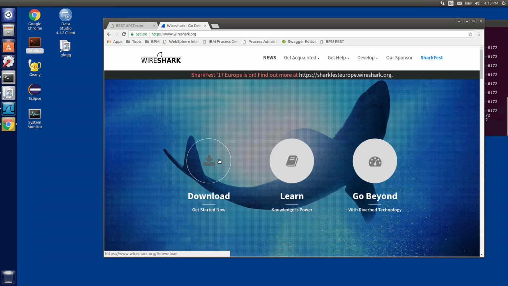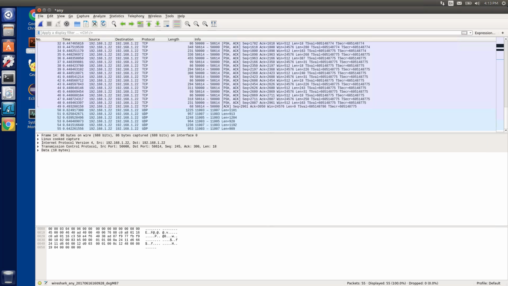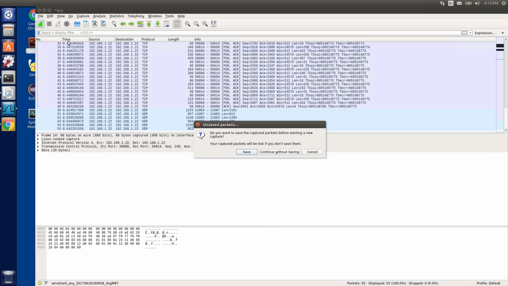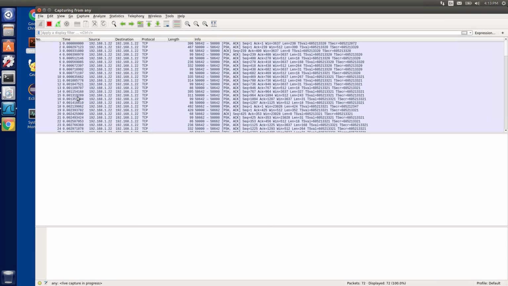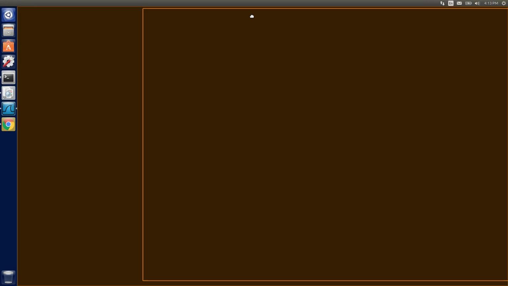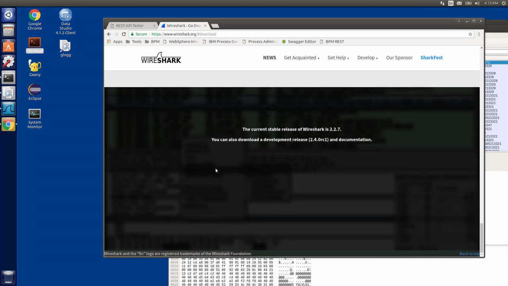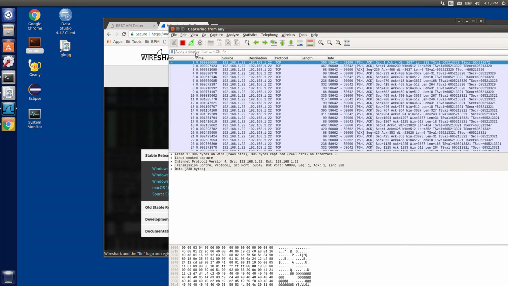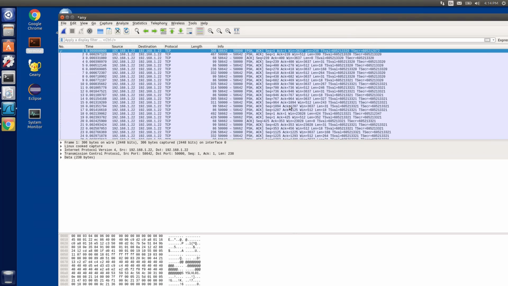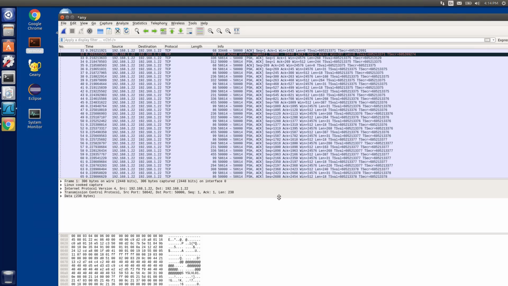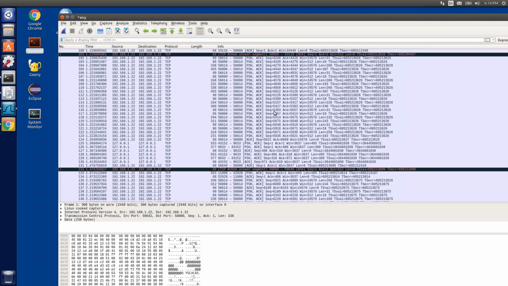Now, what Wireshark does is it traces network traffic. So, for example, if I start Wireshark, here's Wireshark, and I start recording, and we're now recording through Wireshark, and we can see there's traffic going on all over the place. So if I go and browse a couple of websites, and then stop Wireshark recording, we can come in here and we can see all of the traffic which Wireshark recorded on my network.